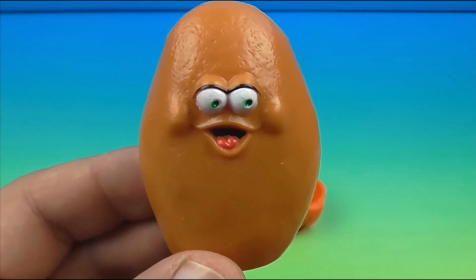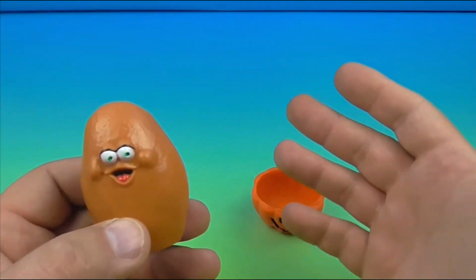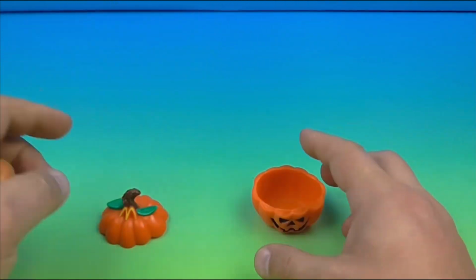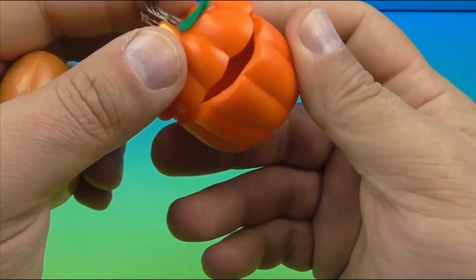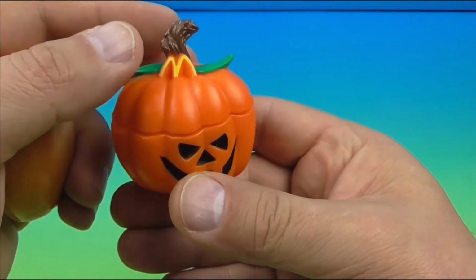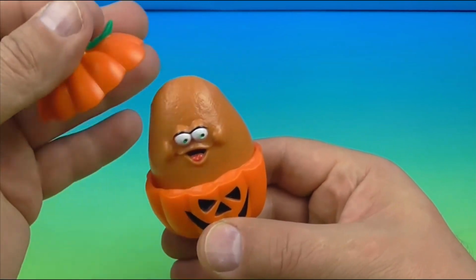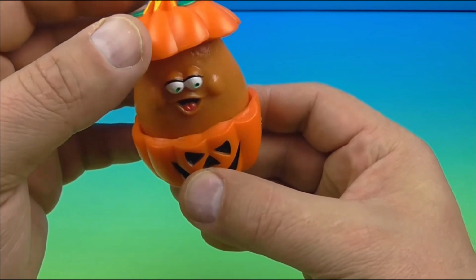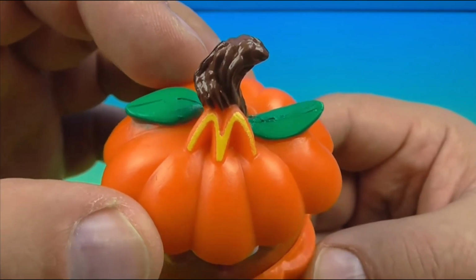Next up in the set is Pumpkin McNugget. Look at how silly these things are. So, Pumpkin McNugget comes with 3 pieces here. Of course, we have the Pumpkin McNugget himself, and we have a little dress-up costume, which is an actual little pumpkin. So look at this. Let's see if this fits together. Well, it kind of sits on there like this. There we go. And what you do is you take your McNugget and you place it in, just like this, and put his little hat on, and will it stay? It doesn't want to stay all that well, but there you go. You can see the little M there for McDonald's on the top.